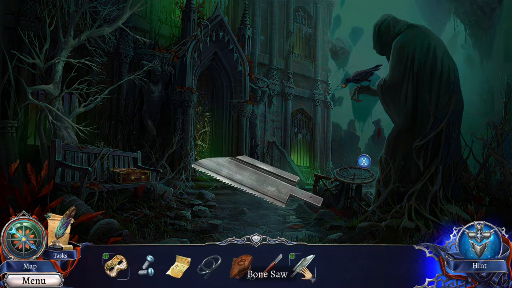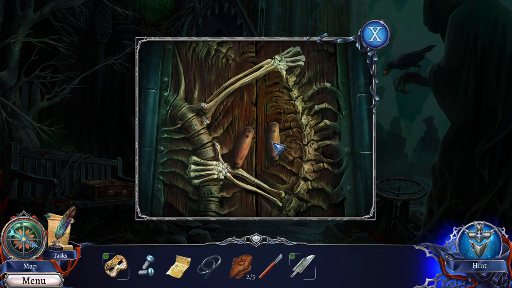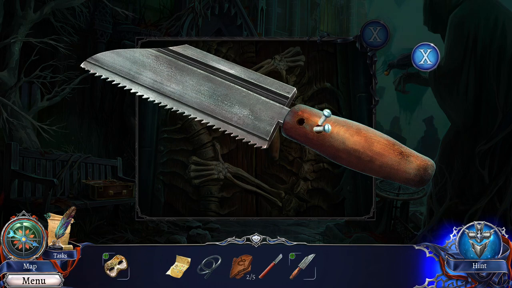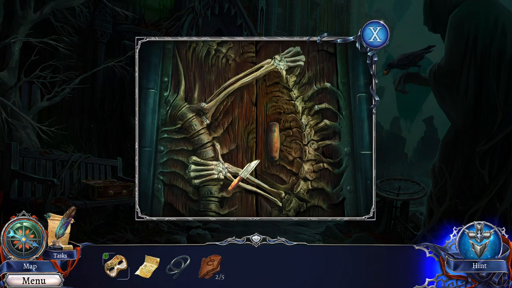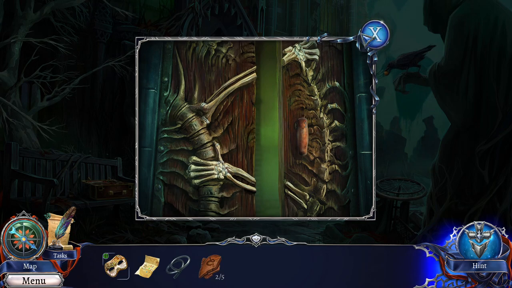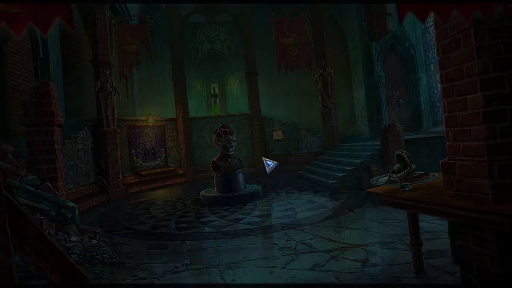Got a scalpel and a bone saw. So we need a handle for the bone saw. Which I'm guessing we can use with this. That's where our screws come in. Luckily we picked up the screws earlier on. Excellent. Okay, so we still can't get that from the crow at the minute. So let's head on inside.